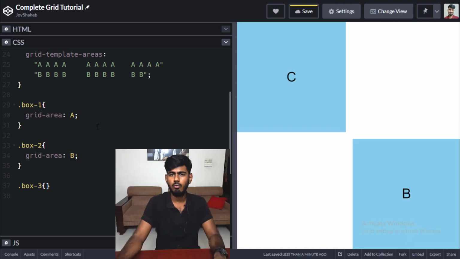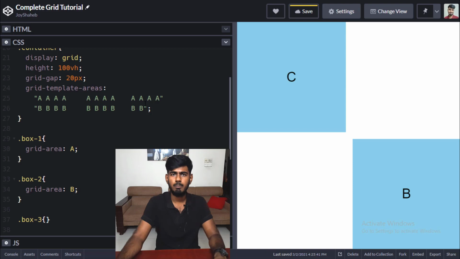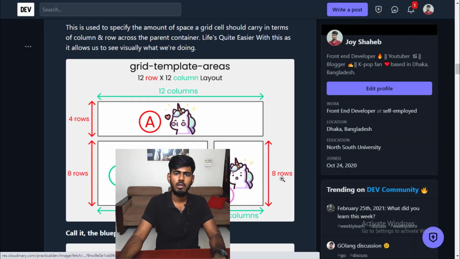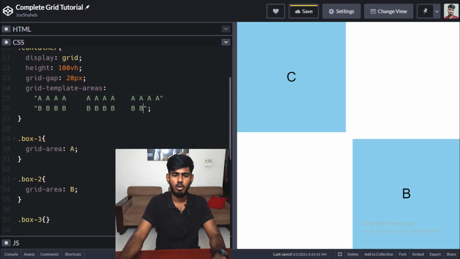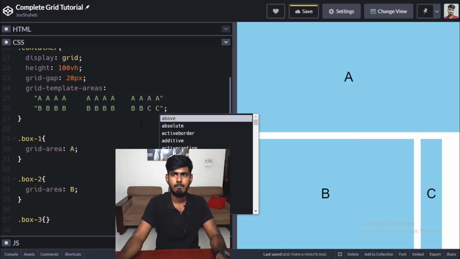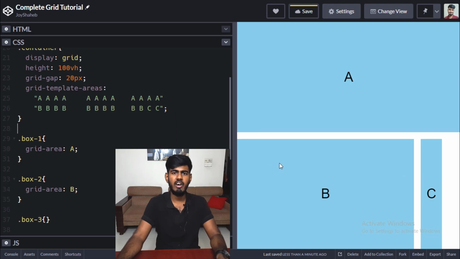You can see that it's not working. That's because we have some gaps over here, and we have to fill that gap. If you can recall, I also told you that we need C to cover 2 columns. So over here, write C space C. Now it's working perfectly fine. You can see that. And for C, we want it to expand, but it isn't expanding.